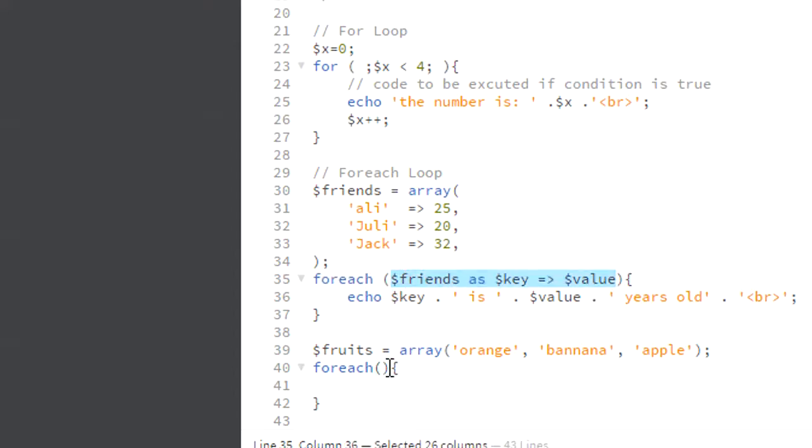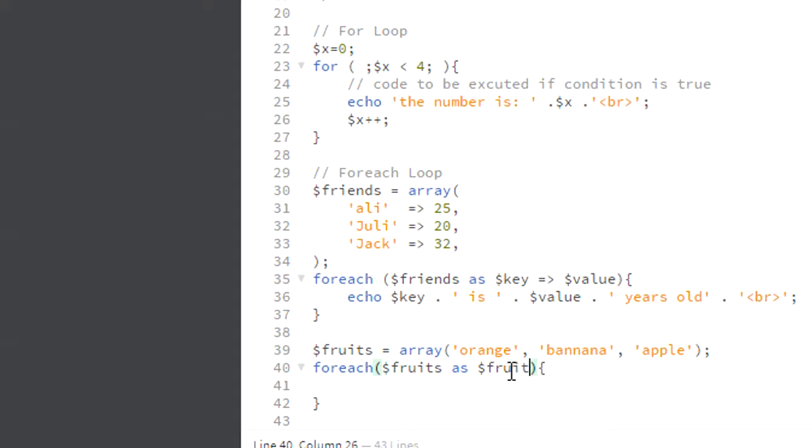We will write the name of our variable, which is fruits, and then we will write as, but here we have no key and value, so we will write a variable name which we want each value to be named. So each value will have this name in each iteration. Okay, so fruits as fruit, for example.